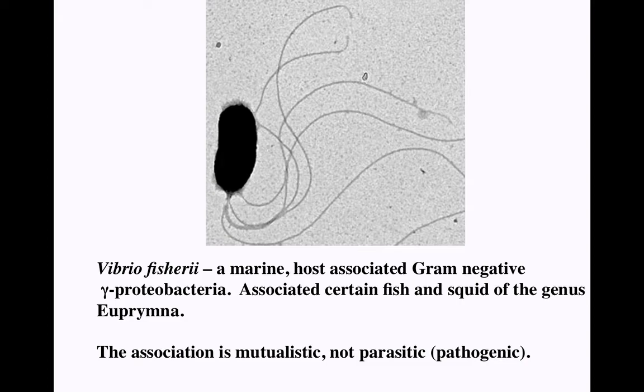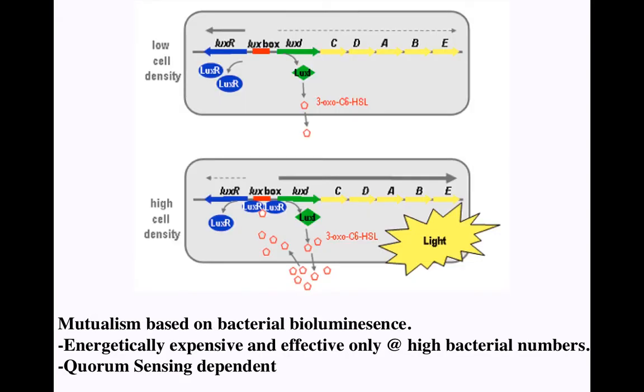But it exists in a mutualistic interaction with the squid. The mutualism is based on the fact that this bacterium is bioluminescent. It has the ability to produce light, but it only produces light when it's at quorum. Because if you think about it, it's like the old Zen koan: what's the sound of one hand clapping?